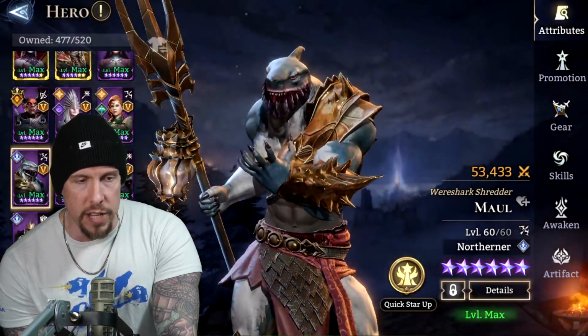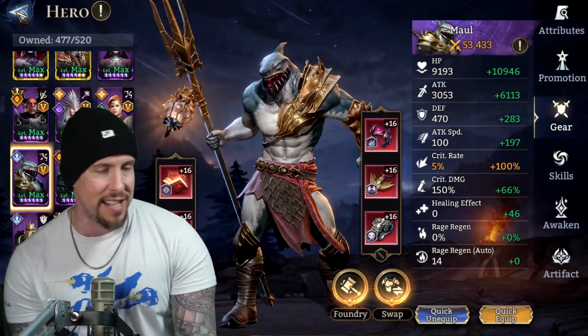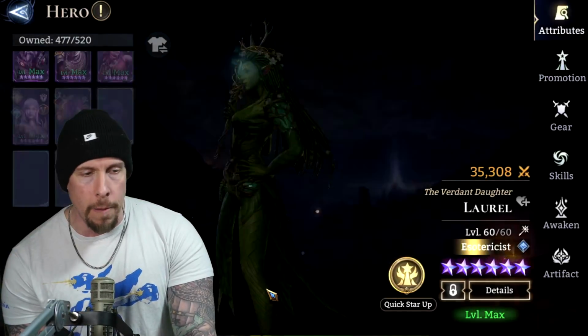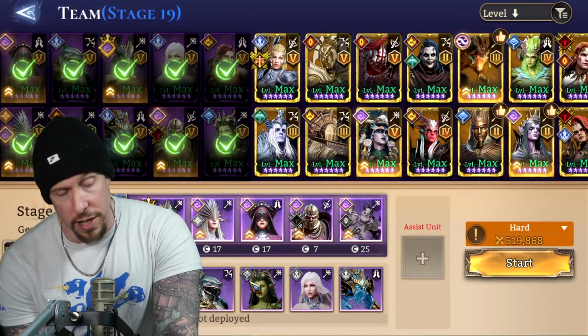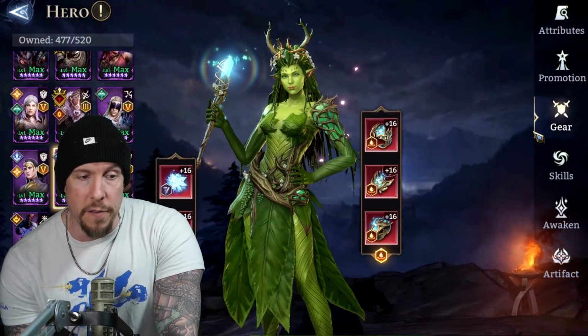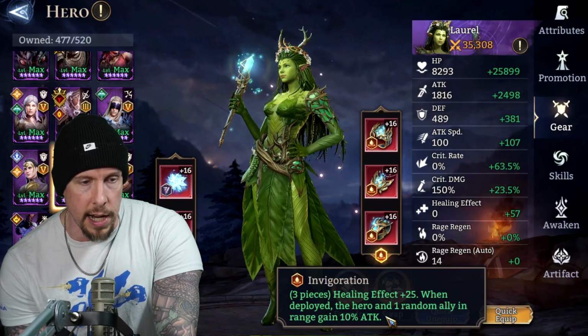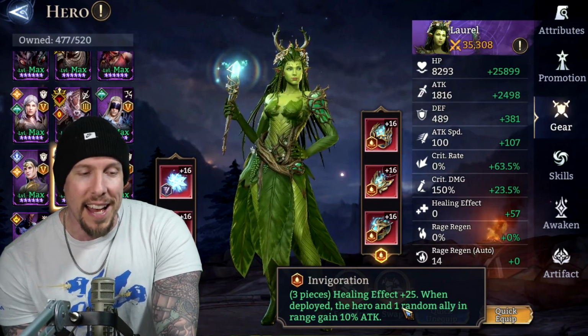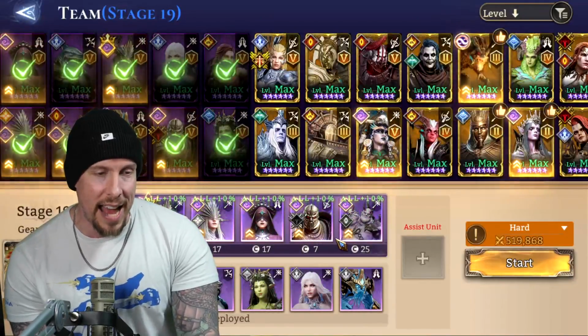We have Maul, who we just did a full robust guide on. You guys can see the build. I have not changed it since that video. We have Laurel. The gear isn't really going to matter on her. We do have, I will say, Invigoration on her, right? Which is helpful. Again, a hero and one random ally in attack range have a 10% attack increase.